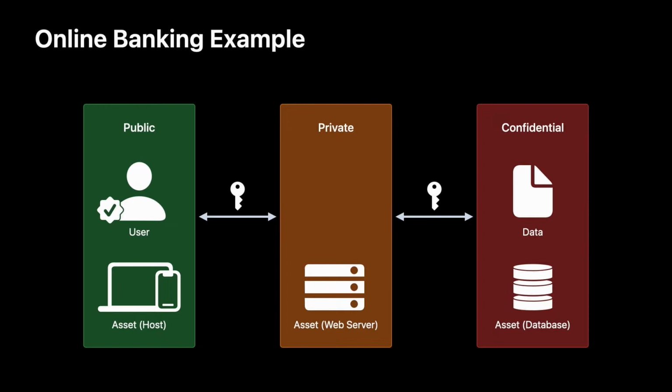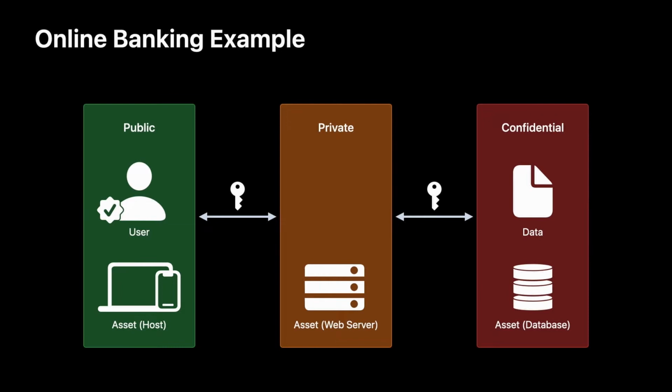The user on a public asset, or at least from the bank's perspective, can interact with confidential data on an asset designed to protect confidential data. However, the user cannot read or modify the data directly. Only the database server that protects the data has the authorization to do that. To interact with the data, the user must perform some sort of authentication to an intermediary web server. Upon success, the user performs a request, and the web server determines whether the user is authorized for such an action. For example, reading their own account balance is authorized, but reading that of another user or a different row in the database table is not.